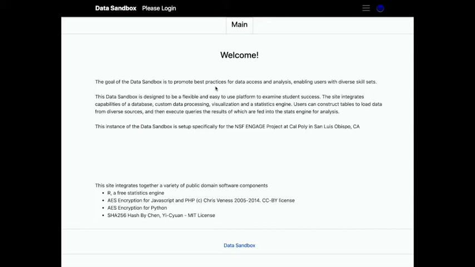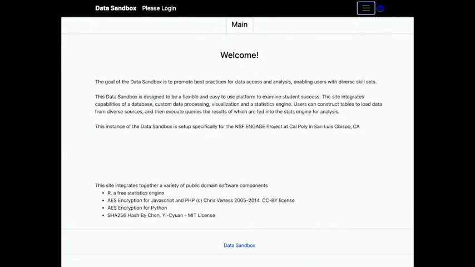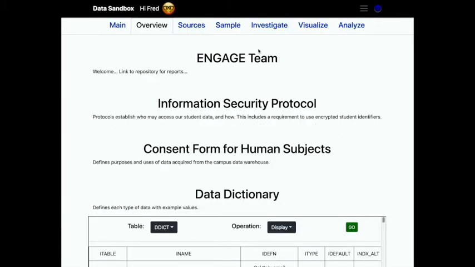So across the team, we have statisticians, programmers, social science researchers, but no one of us has all those skills. We each overlap in these various areas. Sandbox integrates together data storage and analysis tools with the goal of establishing a system that's understandable, easy, and usable for all of us. Okay, so what you would do at this stage would be to log in here, and that's going to take you to a screen, for example, that would look something like this.